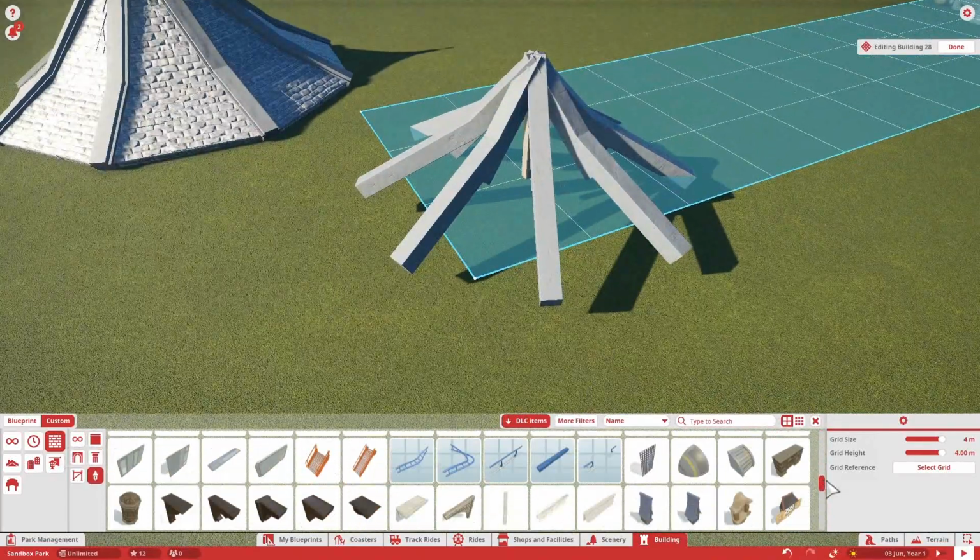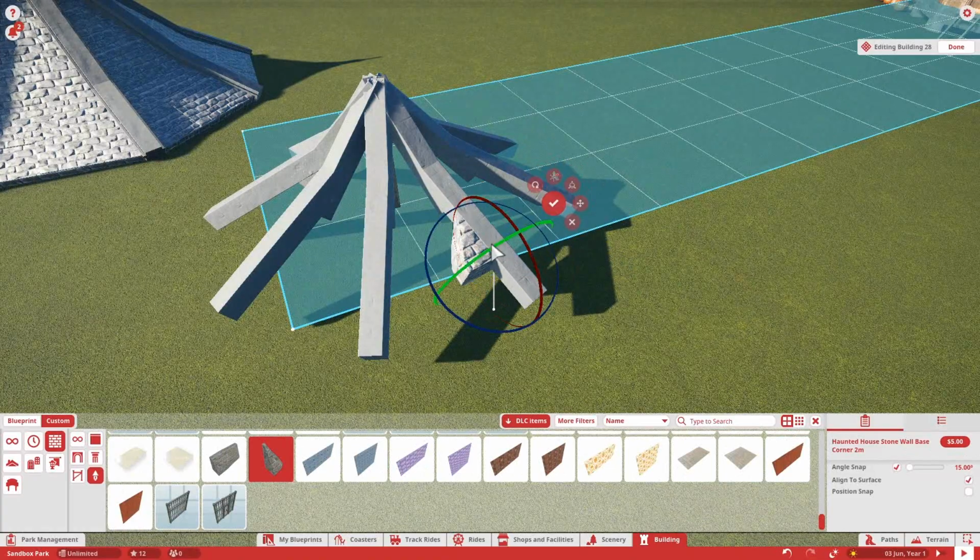Again, we do the same kind of thing here as we did for the bigger roof, just on a slightly smaller scale.